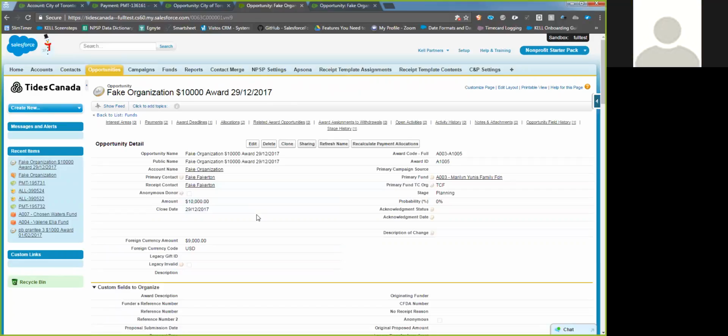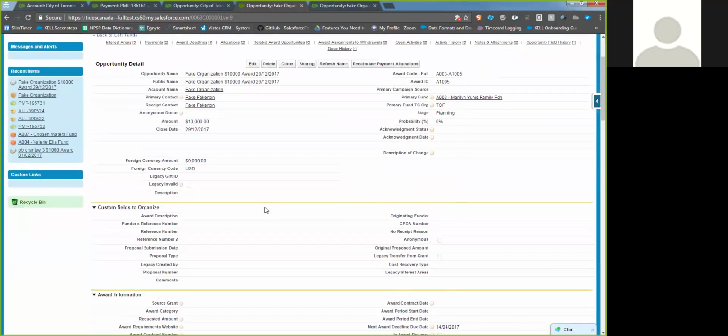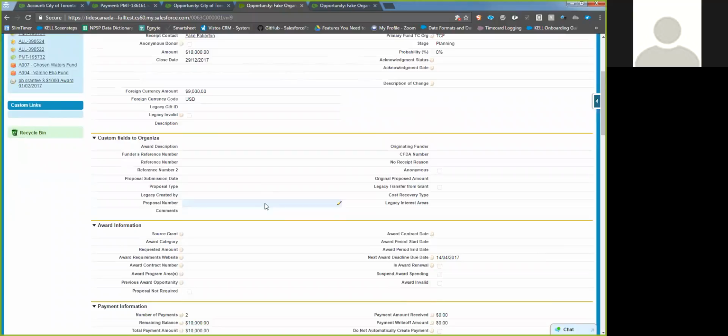So right now, salary recovery isn't automated because it is captured separately from an award. The salary recovery is recorded in the financial system on a monthly basis. We could easily add a field to track the amount of the salary recovery related to an award or to a specific payment. But there's no automation around recording that, because we don't record the salary recovery at the time the payment is received. We record it later on.